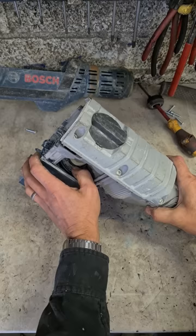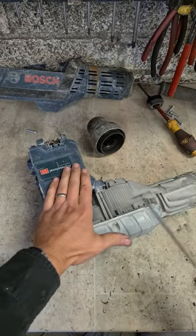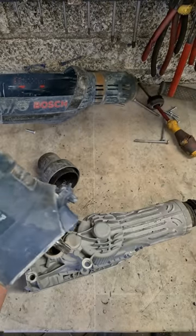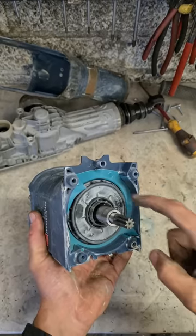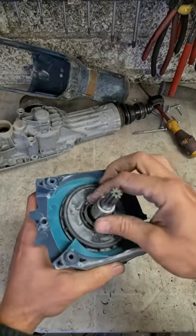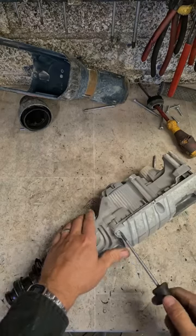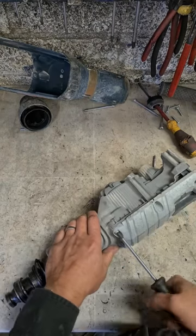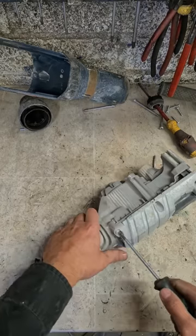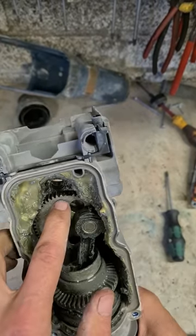So that's your fan there. That's not moving whatsoever. Normally, nope. Worse than that. It's not the motor. It's far, far worse than that. Yeah, far worse indeed.